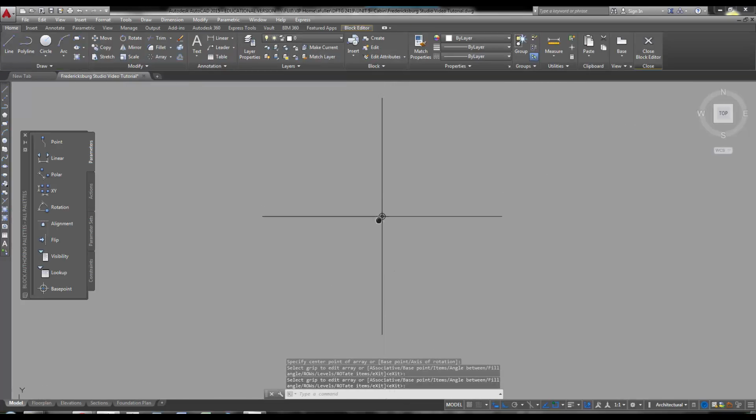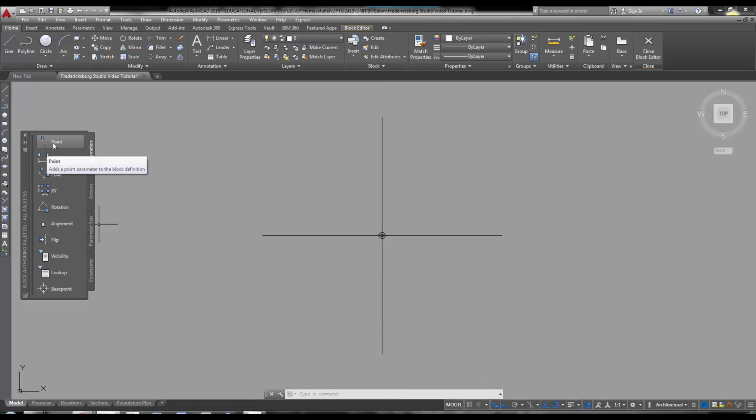Close the array. Now that I've got these, what I'm going to do is put in a point parameter. So what's cool about this is when I get ready to insert that block, instead of just being able to insert it straight from the base point, if I put in this point parameter, I can press the control key and just tab. It's almost like tabbing from one base point to another. So I'll have the center and then 1, 2, 3, 4 other points to choose from. That might not make sense now, but when I'm done with this block, you'll see what I'm talking about, and it is really pretty sweet.